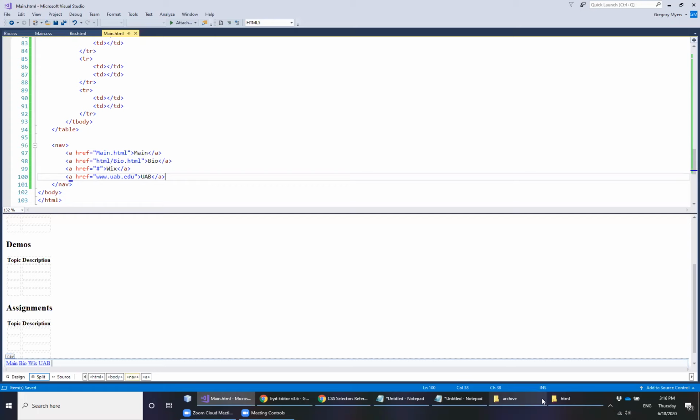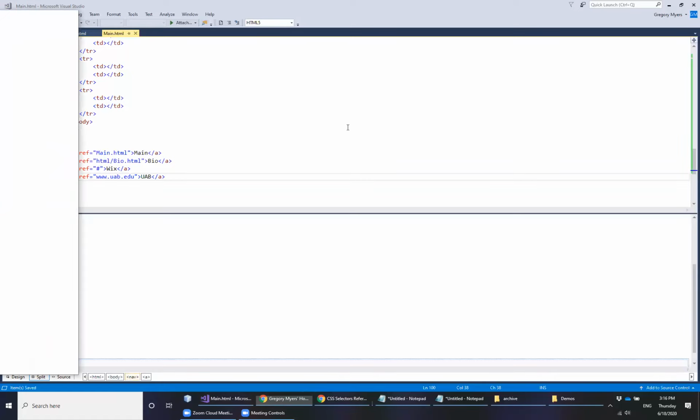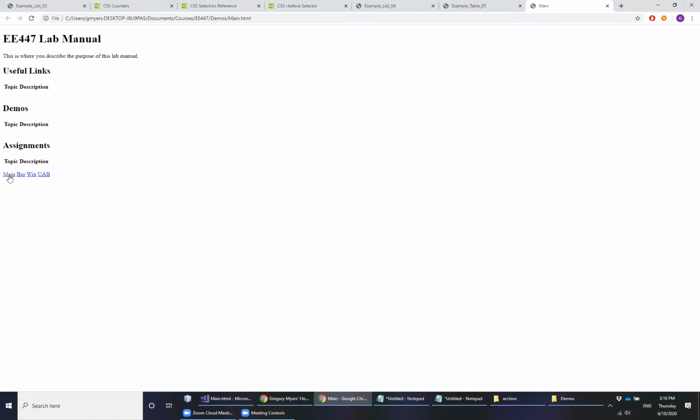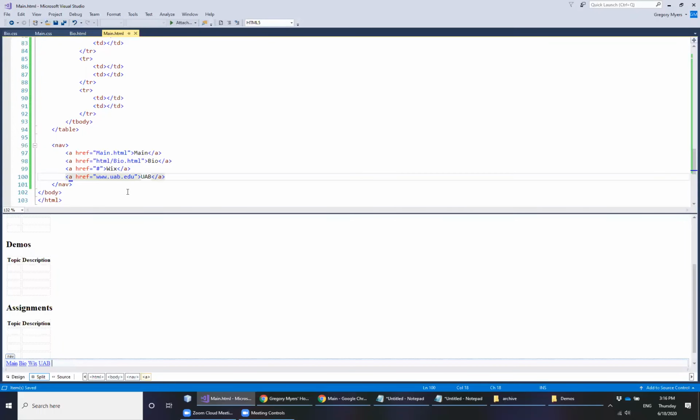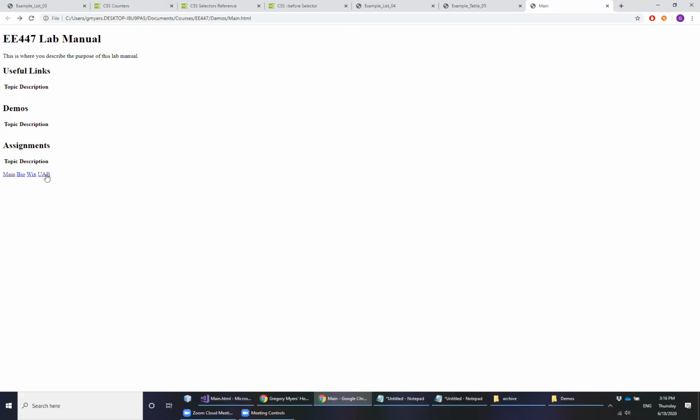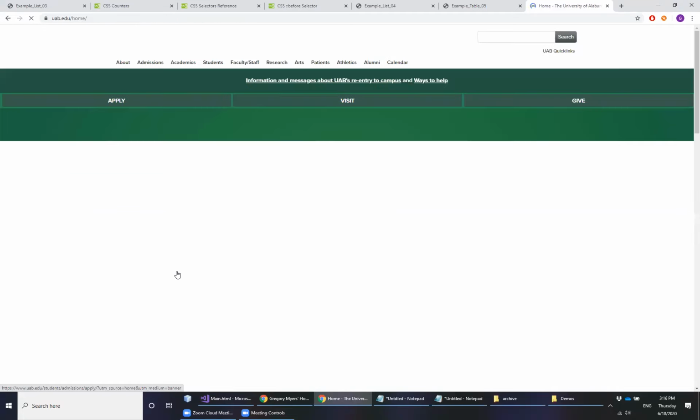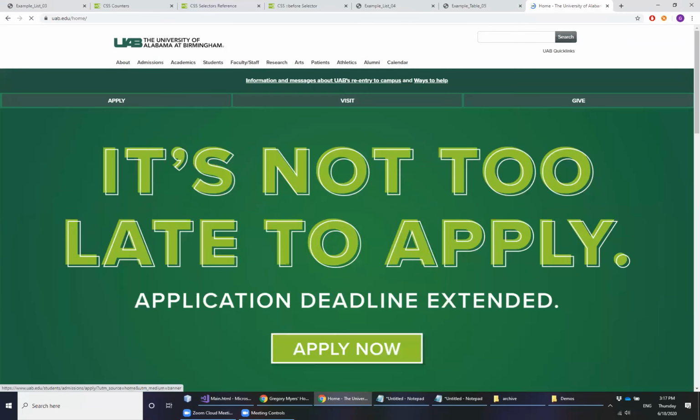Now let's take a second to take a look at what our page looks like so far. We should actually have a piece of this already working, and you can just launch your main.html. Still not the most attractive looking page in the world. However, you should be able to then go to UAB's website. One second. I forgot the HTTPS in front of it, so let's go back and change that real quick. HTTPS. All right, one more time here. Let me reload the page and then go there, and there we go. It takes us now to the home page for UAB.